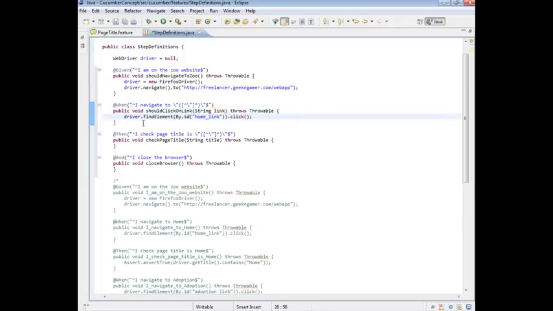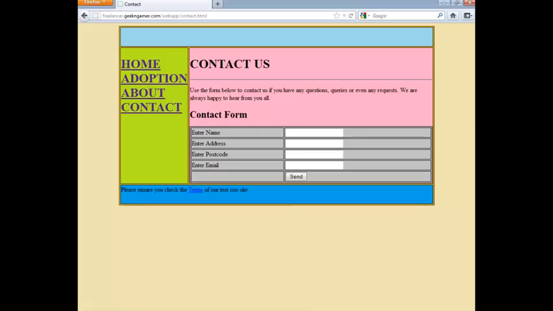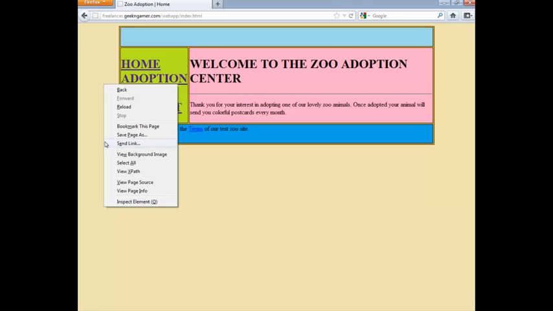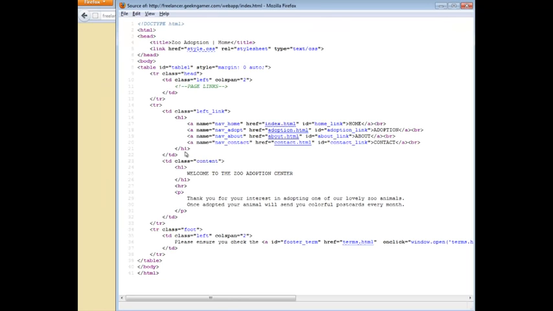So here where I say driver.find element by ID and so on, what I'm going to do is have a look at my site, and I'm going to see if there's anything else I can use other than ID. If there isn't, then it doesn't really matter. I just want to see if there is anything. Okay, so it has a name, it has a href, and it has an ID. So I suppose I'll probably just stick to ID just for simplicity's sake.